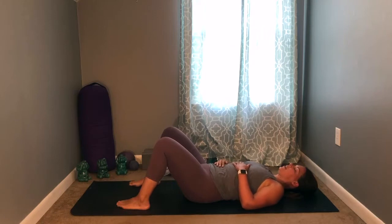as always, we start with our breath. Down regulating the nervous system in order to allow our bodies a better space to soften, to open up, to get into the deeper tissues. So today we'll be focusing on a 3-part breath. That's inhaling into the belly, the ribs, and then the chest.